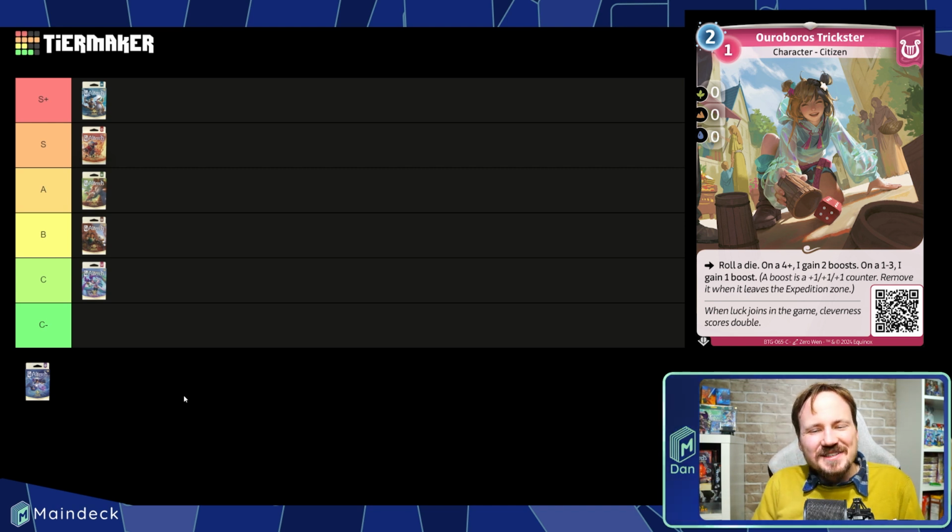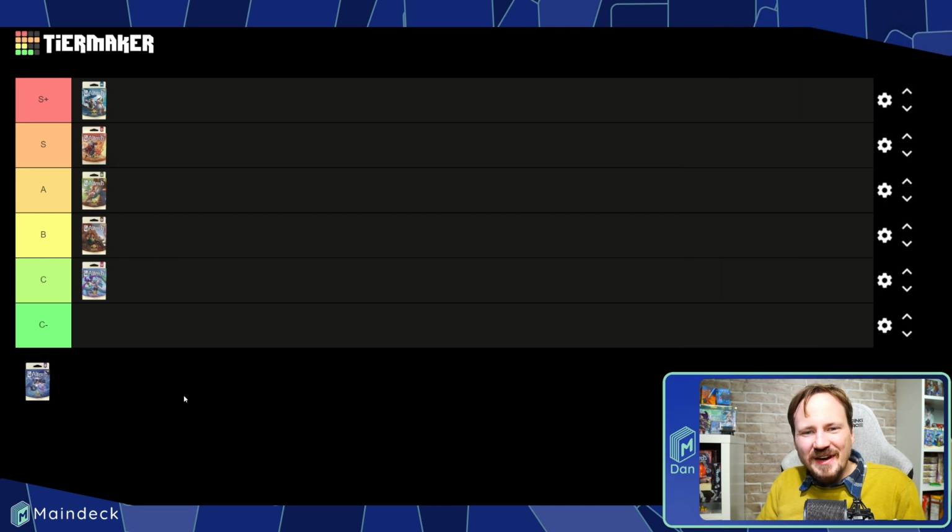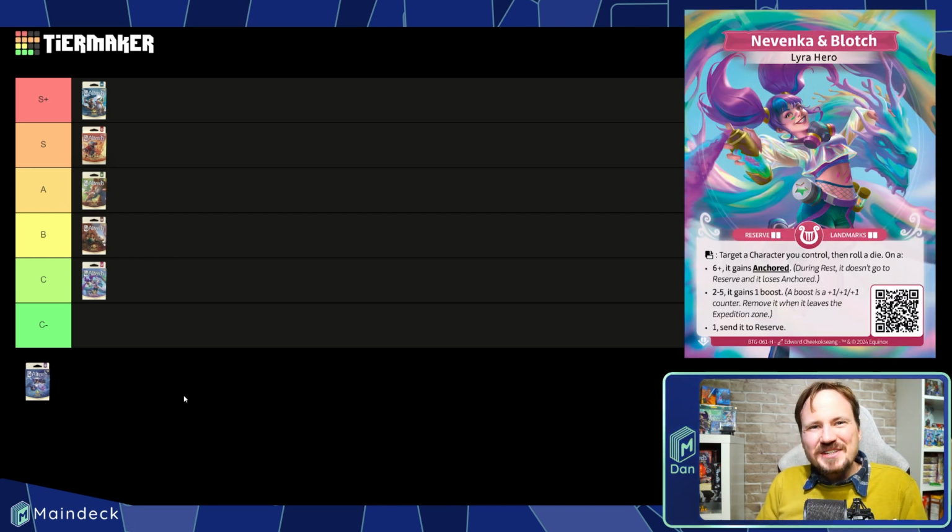The Lyra deck is led by Nevenka and Blotch, and Lyra is the faction of free-spiritedness and artistry and gambling and chaos. And the Lyra deck embodies that fully with a hero who allows you, every turn, to choose to use her ability to roll a die, to potentially either anchor a character into place so it stays the next turn, put a boost on a character so that it gets a little stronger, or lose that character to your reserve entirely when you roll a 1.